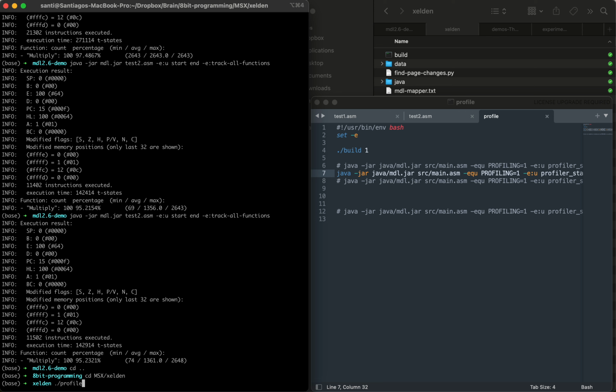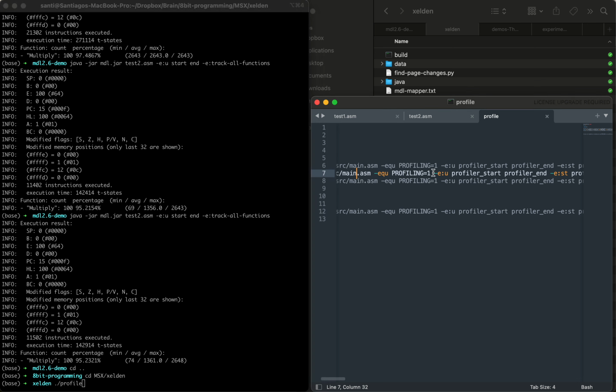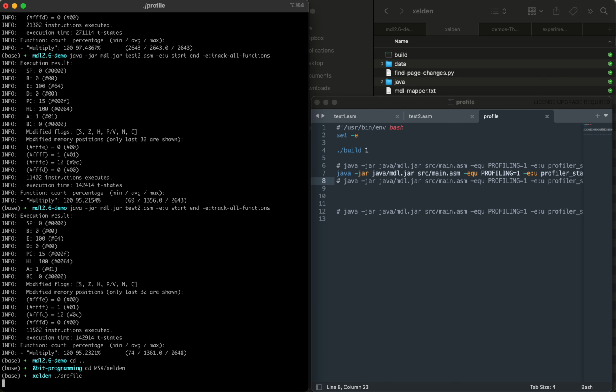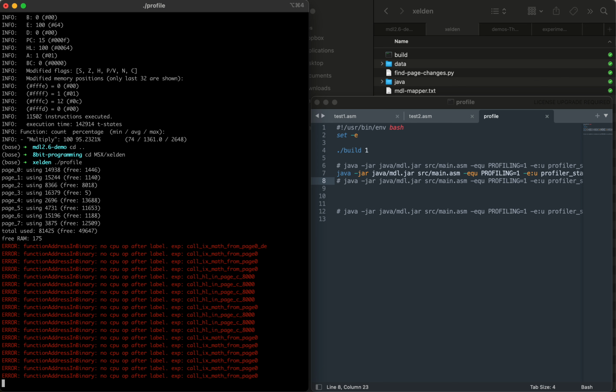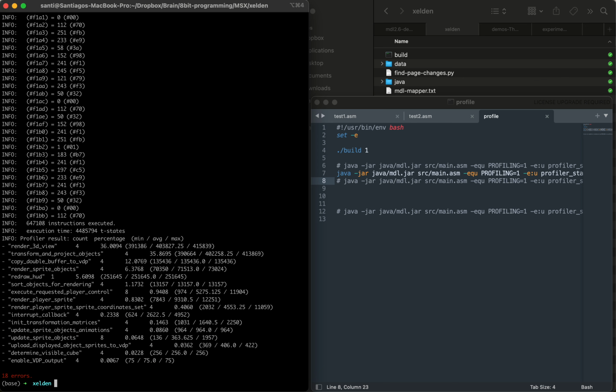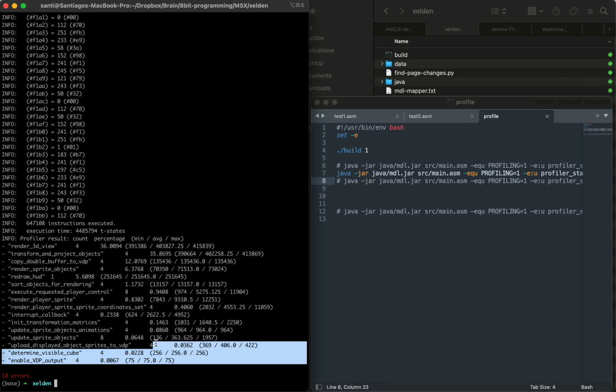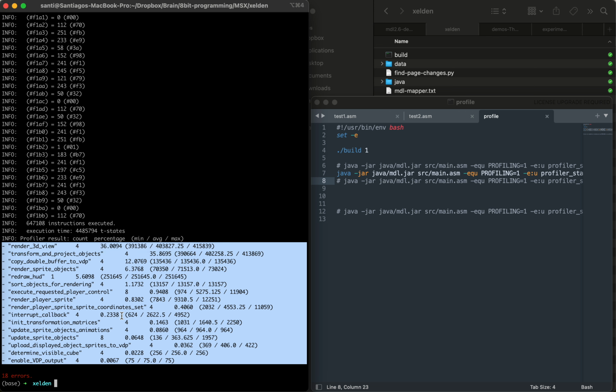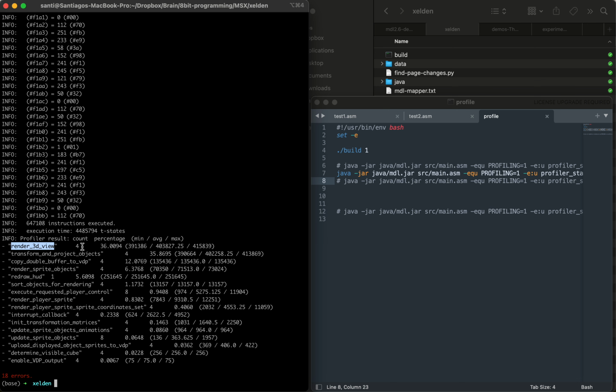So if I do profile, basically it's going to run what we were running before, right? Remember this execute until that we were using before, and it gives me this. It takes a little while, but because it's executing a lot, some warnings that don't matter, but it now gives me a lot of functions. This is more like a profiler view, right? They are sorted by which one takes more time. This function was executed 4 times. That took 36% of the execution time. These were the average times, right?